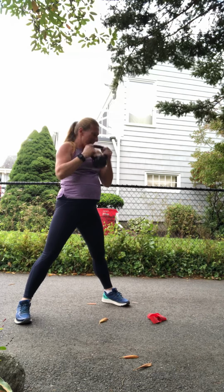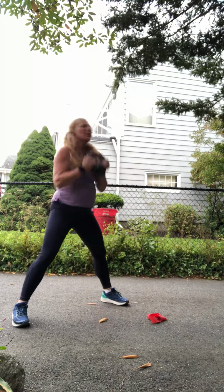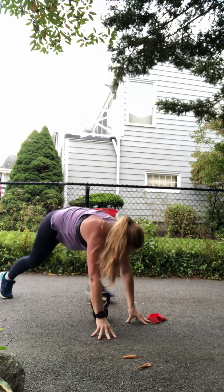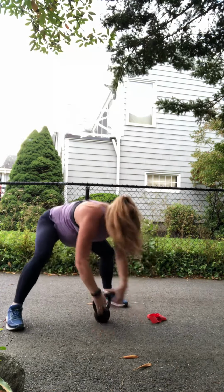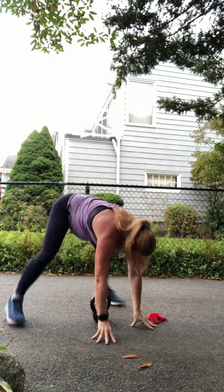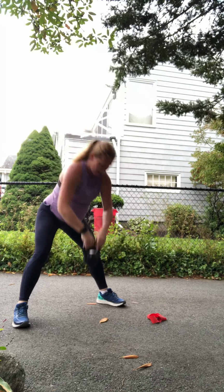Definitely not dressed for the occasion. This is only 30 more seconds, so. And then it's all upper body. So you can always walk it out, walk it in, and press that weight. So full body here. Last 20 seconds. So going for about 5 more reps like that. And then we get into that upper body. Burn our shoulders out. Right.